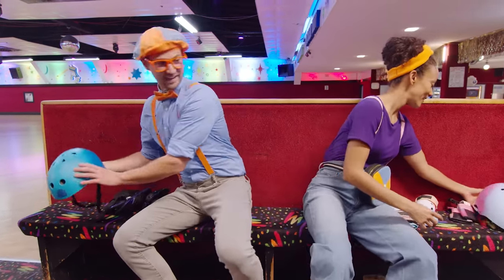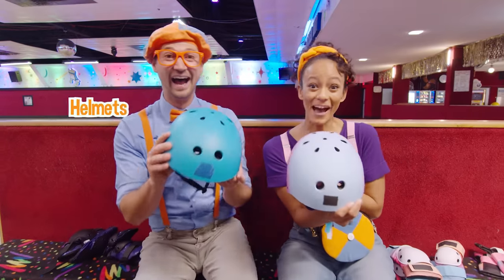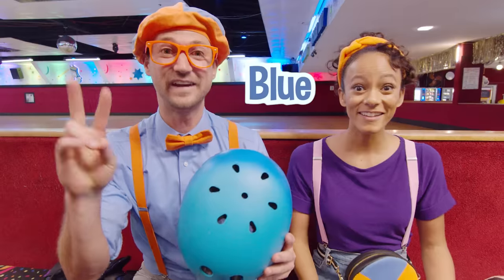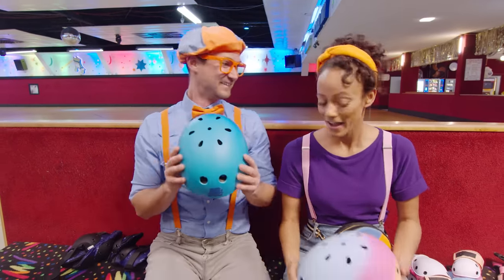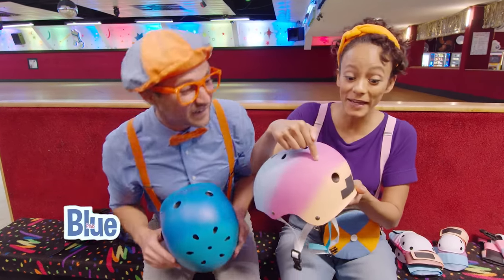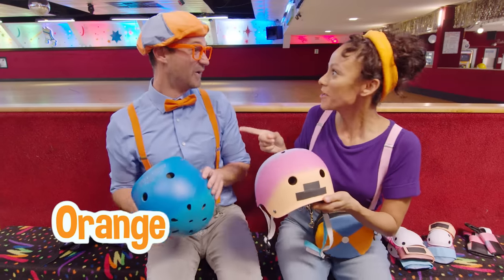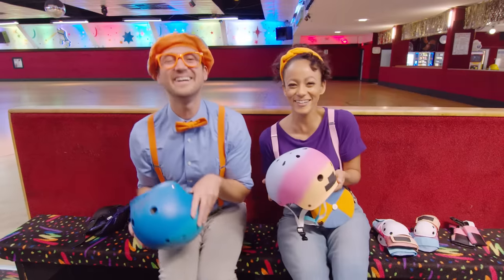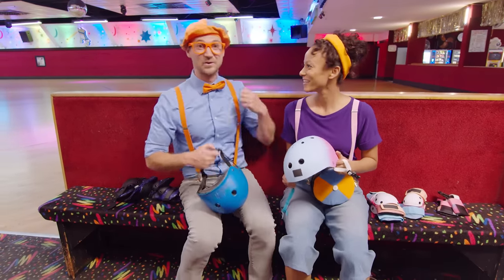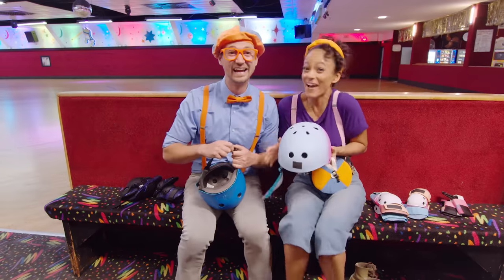And last but not least, helmets! Mine's the color blue. That's one of my two favorite colors. And I have all sorts of colors on here. Blue, pink, and orange. Your other favorite color. Oh, Meekah, you're so silly! Well, shall we gear up so then we can roller skate? Yes, I can't wait!